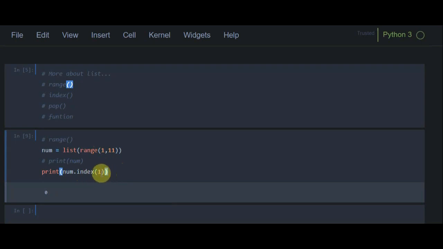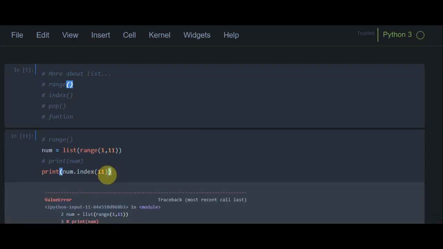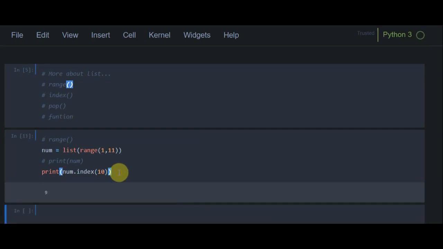Then from 9, at the 9th index we have 8. Sorry, value error, I have to write 10 here, and then I run this program. You can see at the 10th index we have 9.